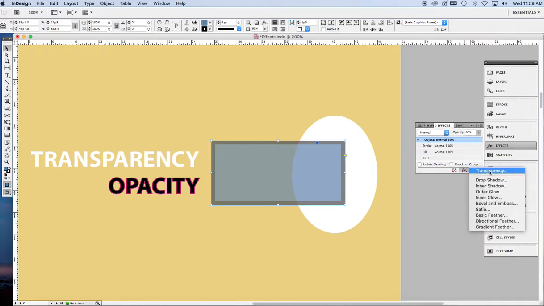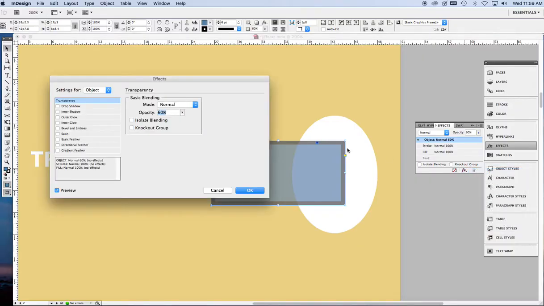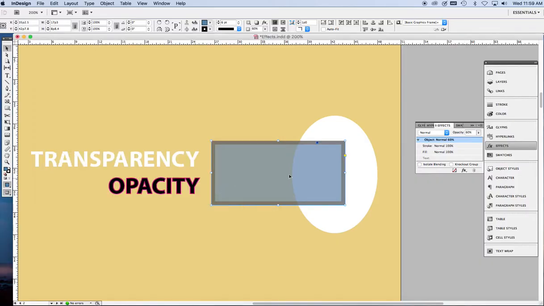If you go to the transparency section of the FX menu, you get a dialog box. And this is the same thing. Even though they call it the transparency dialog box, they still talk about opacity. So it's the same. And here you've got the blending modes, and I'm going to talk about those in a different video. It's much simpler to simply use this opacity slider.